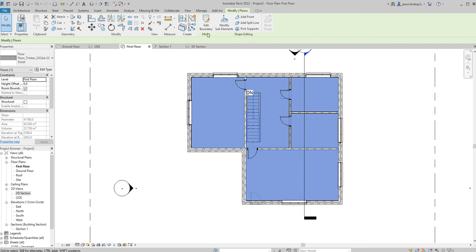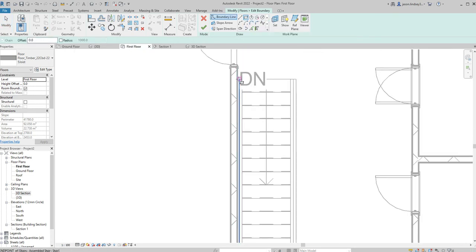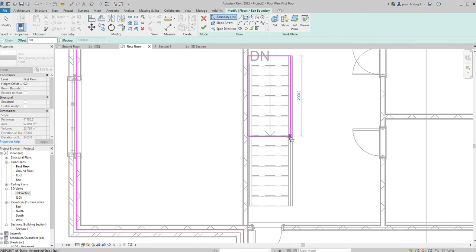To edit it, I need to go into Edit Boundary at the top here, click on Edit Boundary, and you can then see my original drawing with the pink lines. I'm going to use the rectangle tool in my drawing palette, and I'm going to start over here and then just bring down where I want it to be. Now, I'm going to deliberately do this slightly incorrect so I can show you the problems we can have and to make sure that we comply with building regulations. So I'm going to bring my hole out about this size here and see what happens.